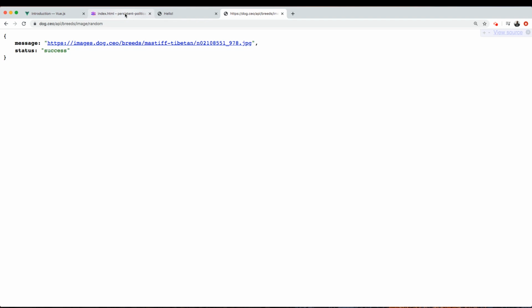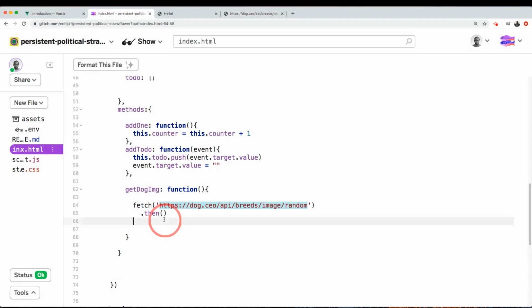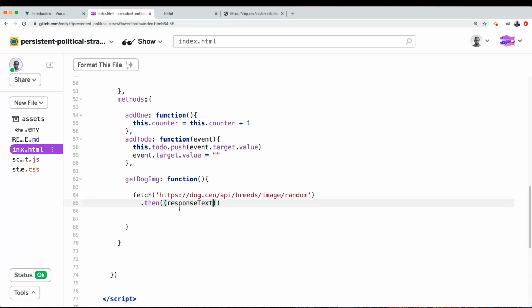What we need to do is tell JavaScript, hey, take this big piece of text. Actually, it is JSON, so turn it into JSON data. When it turns into JSON data, it becomes a JavaScript object that we can manipulate and access. So the first thing we need to do is tell it to take the response that you're getting. We'll say response text. This is just my variable. It can be whatever we want, but we're going to call it response text because that's what this is. It's text coming back to us.